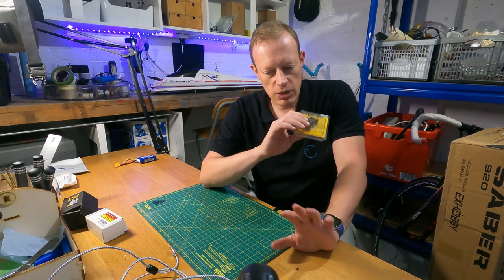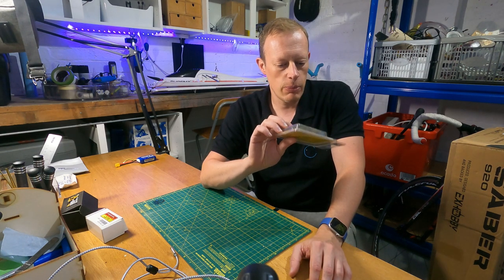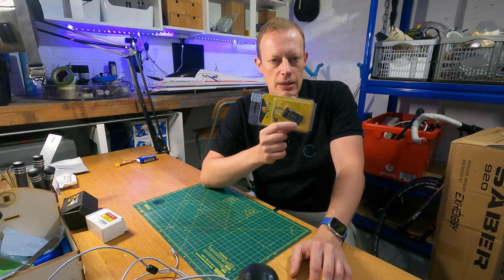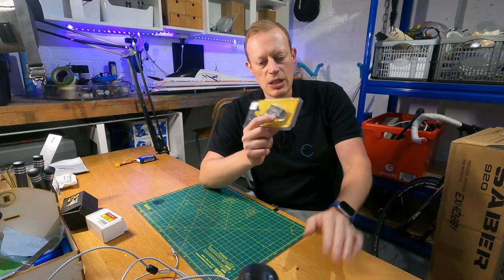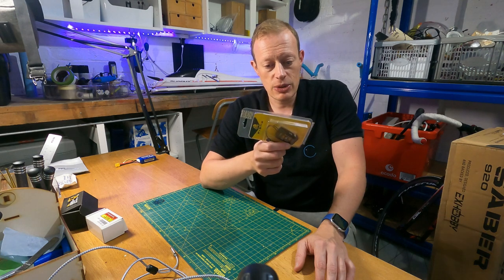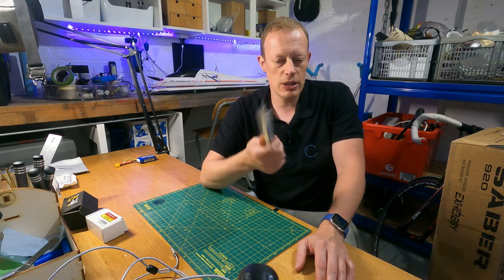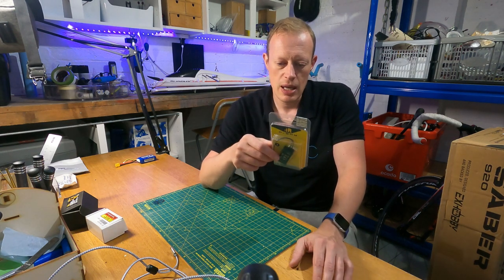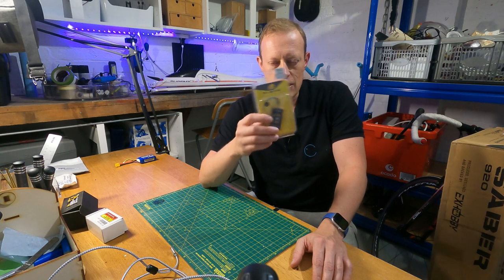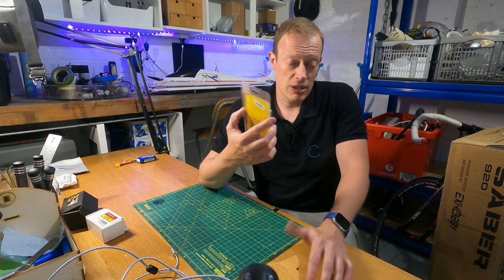I do want to properly learn how to do some tricks and stunts, but I've never tried on a gyro. These have a 3D mode where it holds the last position, which I know is cheating a little bit, and I'm not going to get used to using that. It looks quite complex to set up, but I thought this would be a good model to try it in and see if it actually works. I don't intend to use it to do the tricks with because you're just cheating yourself really, but it would be good to have a play with.